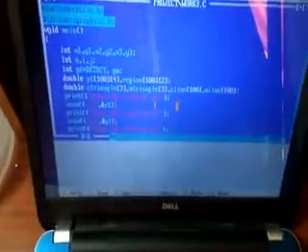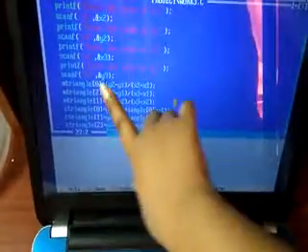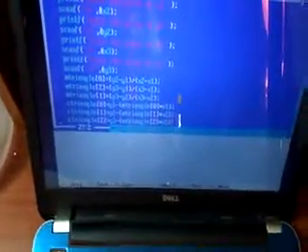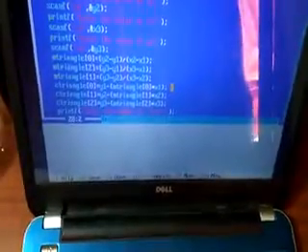For the triangle, we are taking the input as coordinates, that is x1 comma y1, and for the second coordinate it is x2 comma y2, and for the third it is x3 comma y3. And we are here finding the slope of the line. That is, for the zeroth line it is y2 minus y1 upon x2 minus x1. For the second line it is y3 minus y1 upon x3 minus x1, and for the third line it is y3 minus y2 upon x3 minus x2.